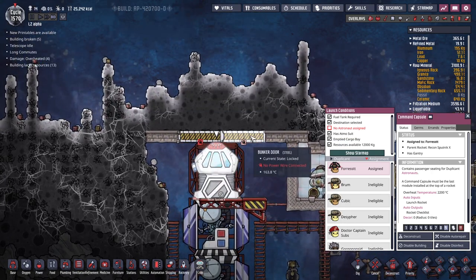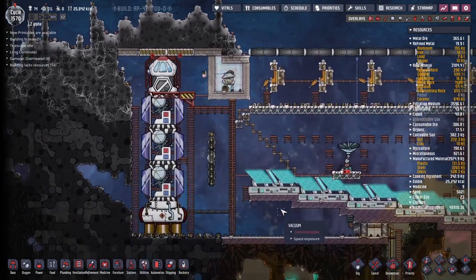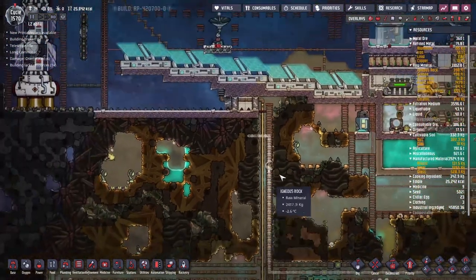How are we opening these? How are we getting these open? I may have forgotten something. Okay, let's unassign before we commit Forrest to an eternity of hiding under there.